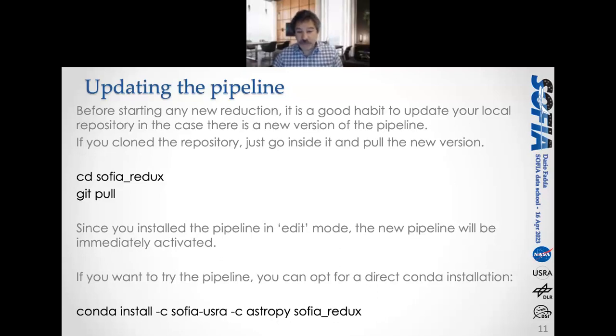So this is if you want to really be kosher, but if you really are in a hurry, there is also a Conda installation. So you can find in AstroPy there is a version of the pipeline, which is not the most up to date, but you can install it and try it out if you are lost with all these instructions. But anyway, the best installation is going through the Conda environment.